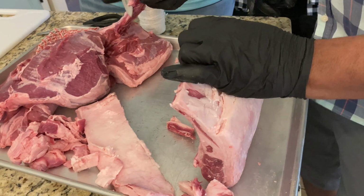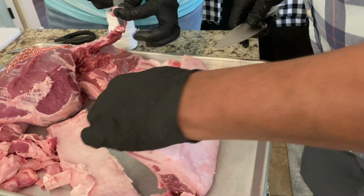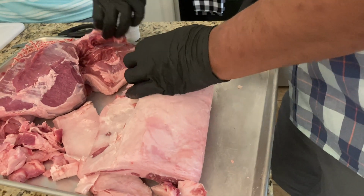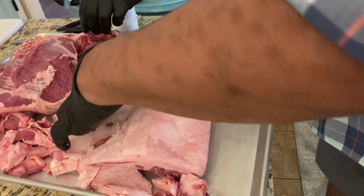Let's see what we did. We trimmed some of the fat off there. I'll leave it right there. I've seen guys take this little fat cap here and actually cut it in half. I kind of want to protect that a little bit.